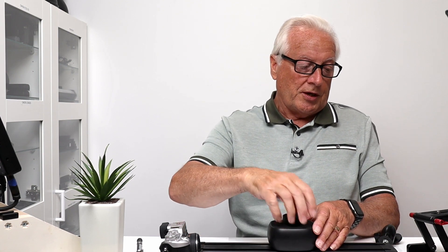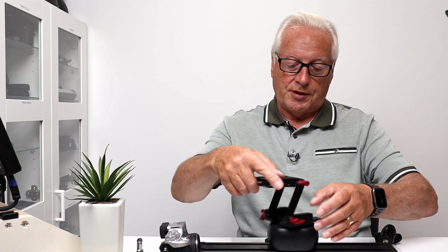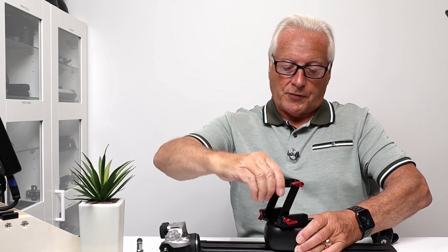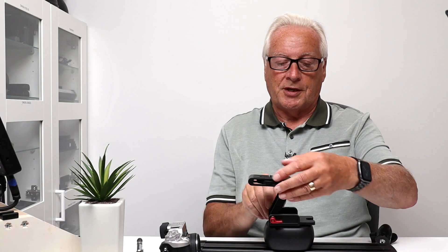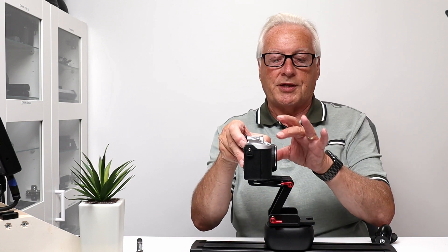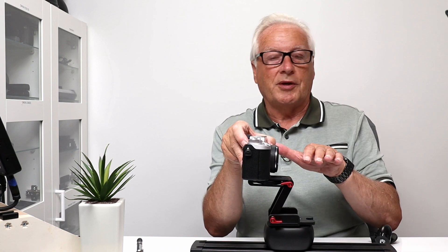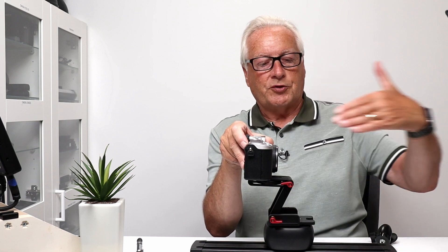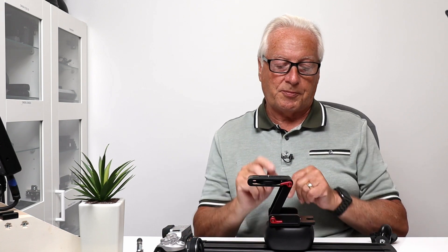My preferred option is to use one of these folding Z-plates. I screw it onto the quarter-20 threaded spigot, align it where needed, and mount the camera on it — giving me more flexibility to raise the camera and get the correct angle. With macro photography you want the lens to stay parallel as it moves backwards and forwards, otherwise you get a slight shift which may cause inaccurate stacking. Keeping the camera parallel to the subject is a key requirement, and these plates help achieve that.